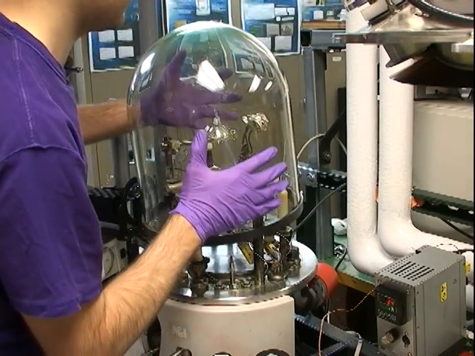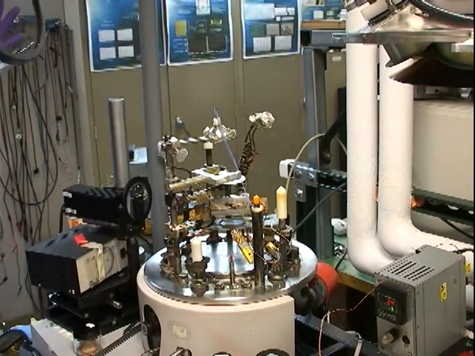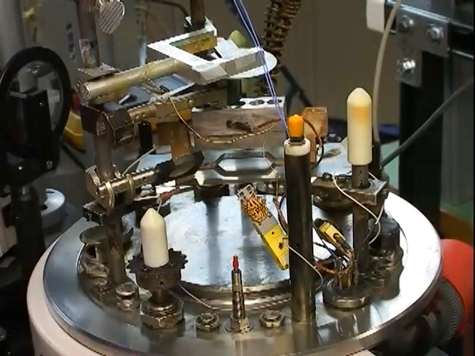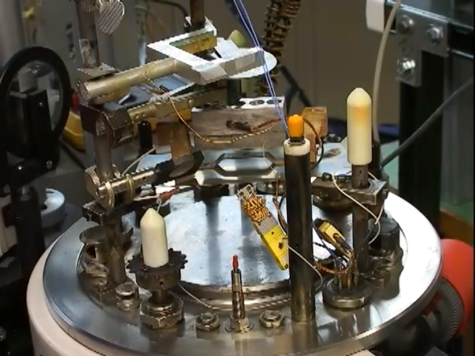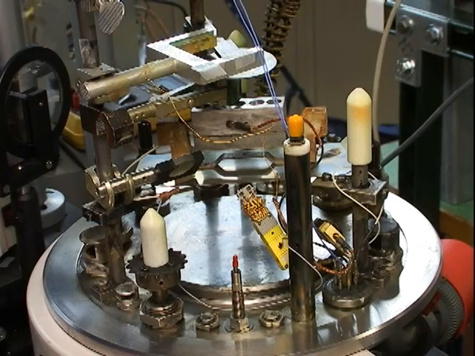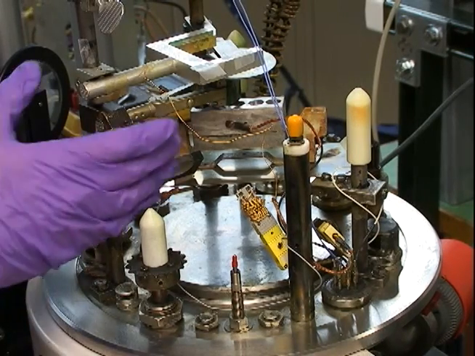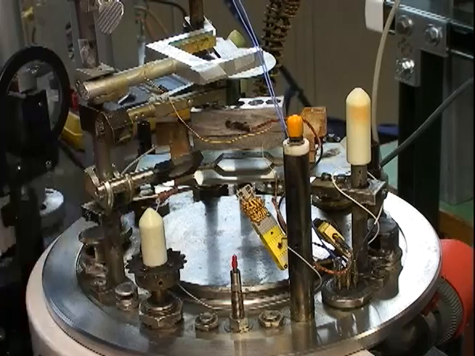Now I'm going to take off the bell jar and show the hardware underneath. While most vapor deposition instruments have a lot of variety, there are a few things they share in common. To begin with, there's always some sort of sample holder. In this case, it's an aluminum block.